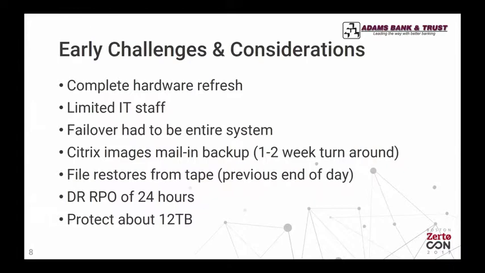We still use tape, but prior to Zerto, all of our file recovery, if somebody forgot that they needed a file they deleted, was all done by tape. It was all a 24-hour minimum RPO on it. We know the story of that already. And as it says at the bottom, we protect about 12 terabytes of data. It's funny the way data spreads around. That's about as good an estimate as I can make for that.